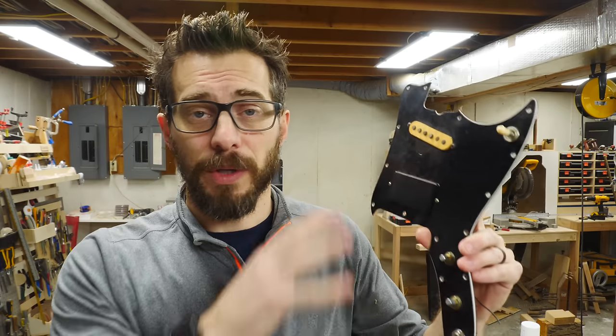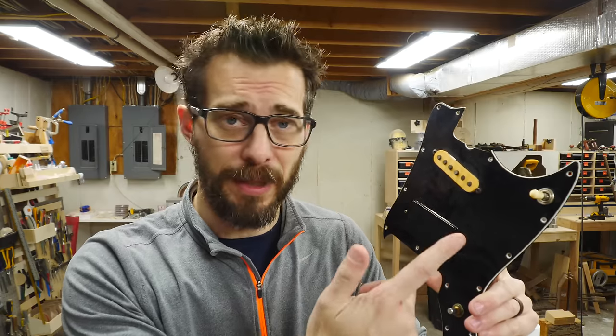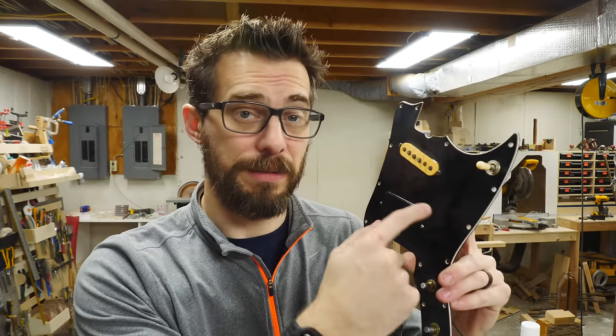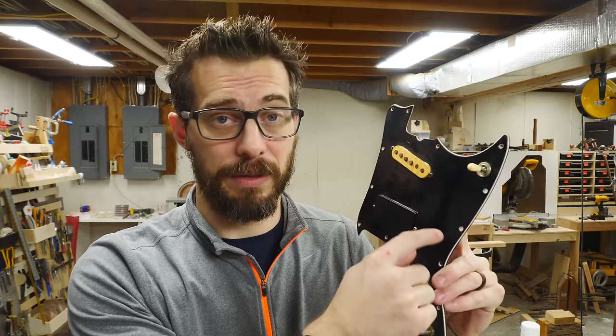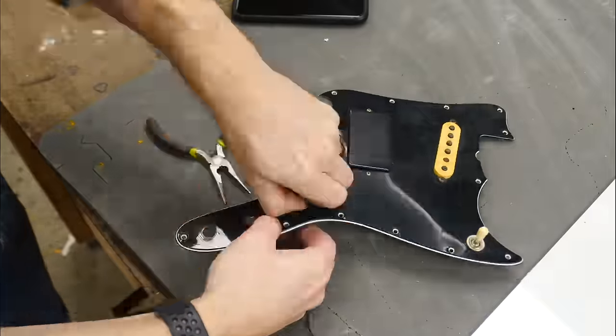So in the meantime, let's talk about the pickguard and the electronics. If what you have already works, you can drop it right back in place, you'd be good to go. But you could also replace the pickups, you could replace the pickguard, because most every guitar has replacement pickguards available. But I'm gonna replace all of it, so I'm gonna start from scratch and make a new custom pickguard instead of buy one.